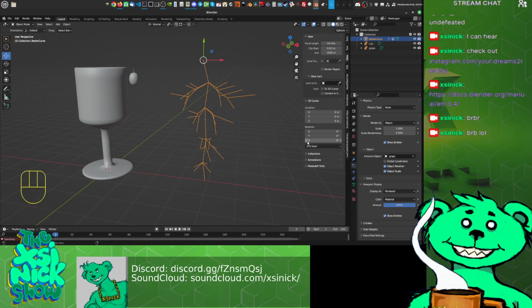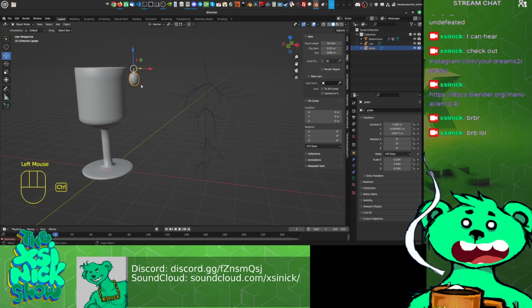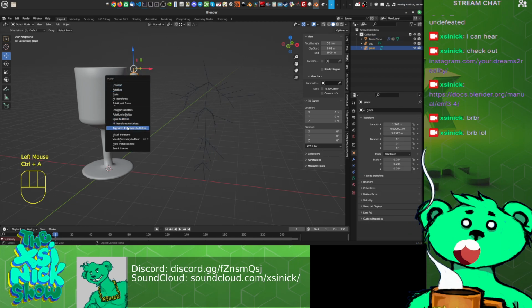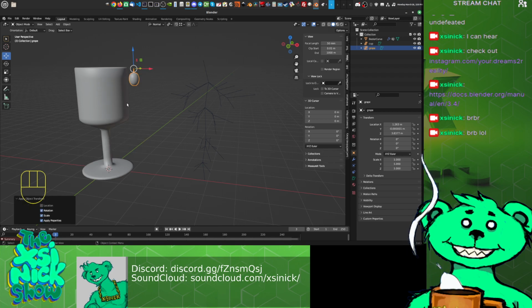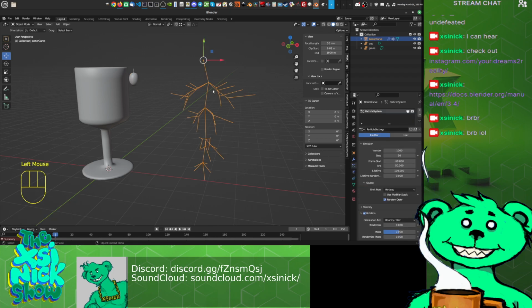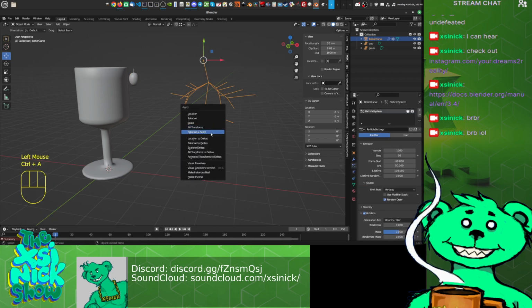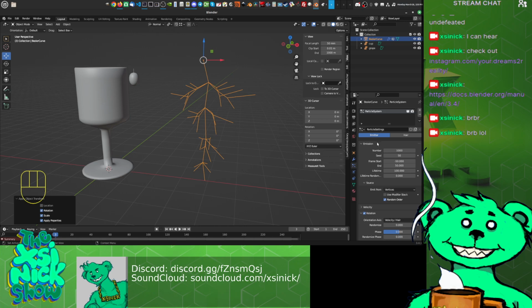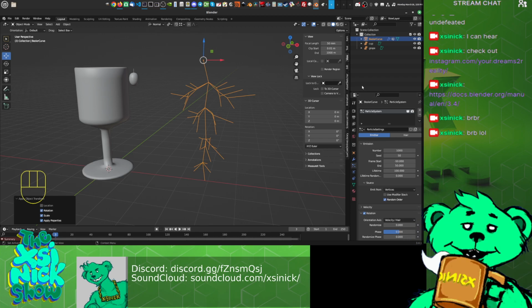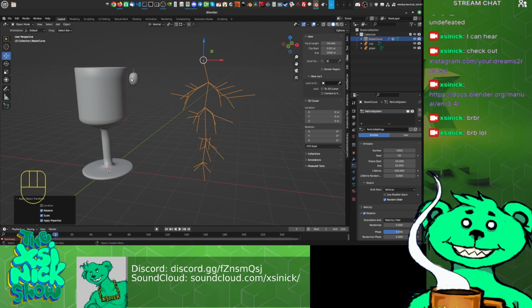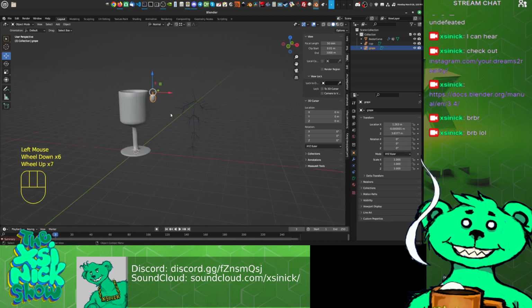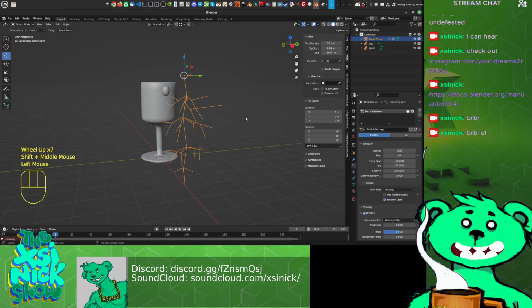Okay. Let's see, let's apply some rotations and transformations. Apply rotation transforms. Do the same thing with this. Still, oh boy, it's not showing up.